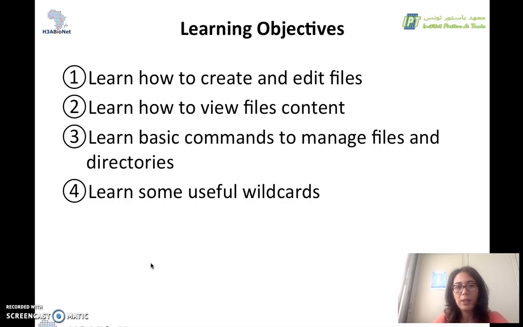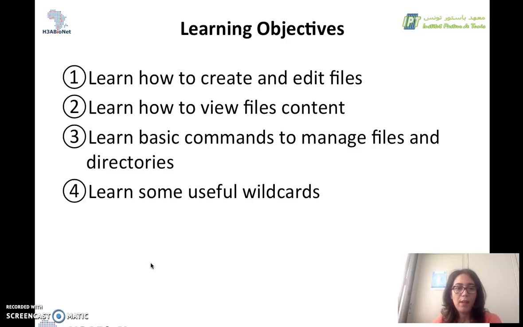We will also be seeing some basic commands to manage files and directories. It does include copying files from one directory to another, changing file names, moving files from one directory to another, copying directories, etc.